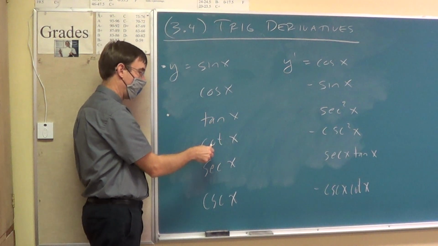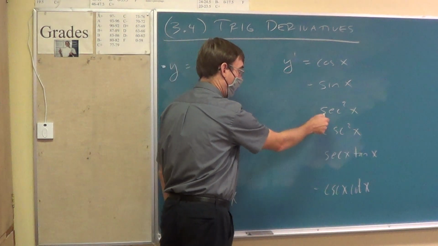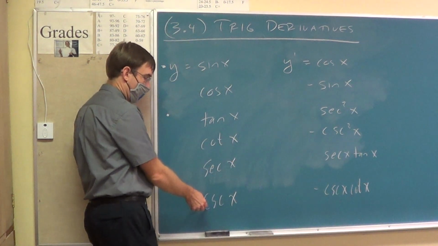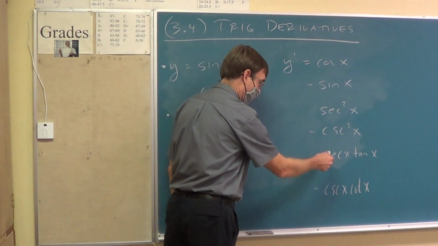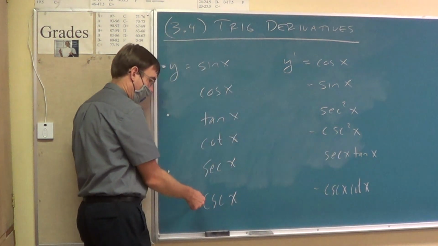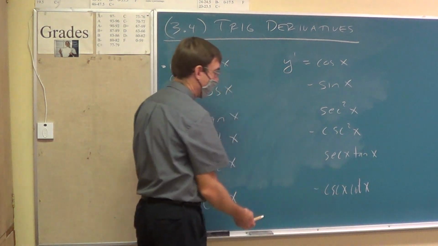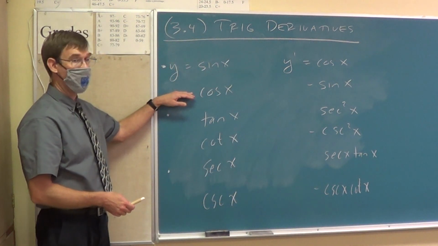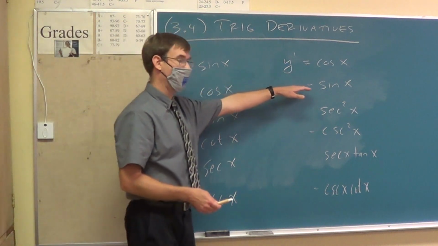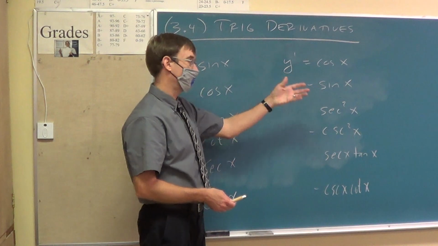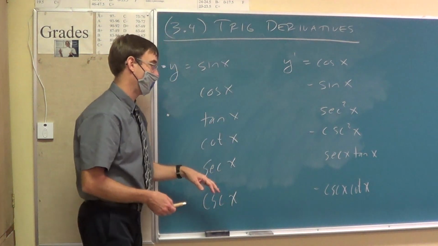Tan's answer and cotan's answer, the only difference is the word co on the answer, and the co answers go negative. And secant, cosecant, the prefix co is the only difference here, cosecant and cotangent. But anything that has that co prefix in the problem is going to have a negative in the answer. Unless, of course, it already started negative. If it started negative, then it would turn into positive. Signs change on the co's.